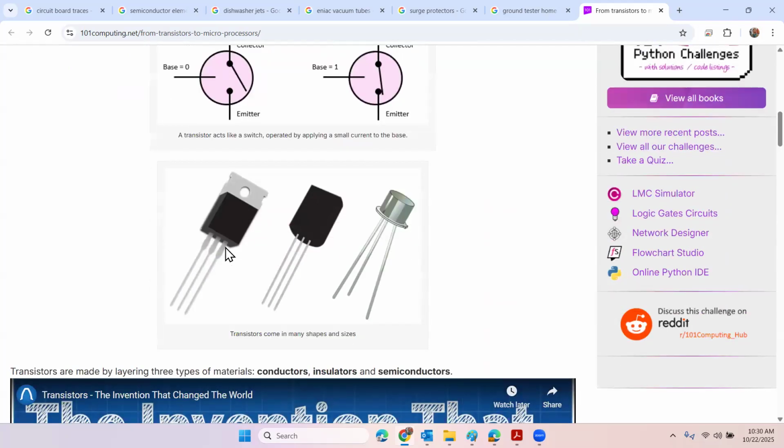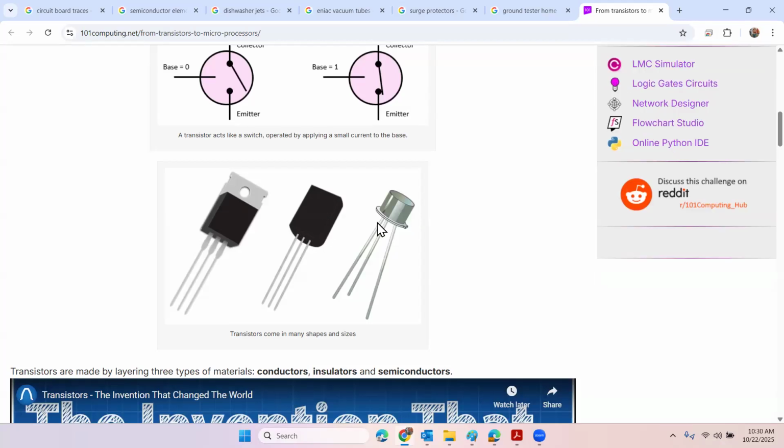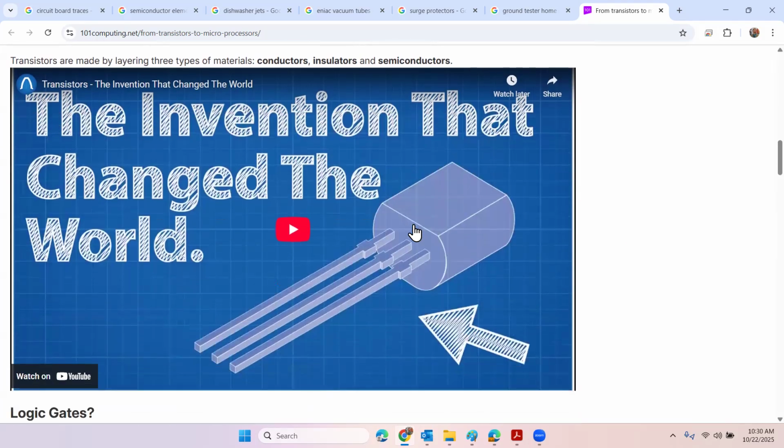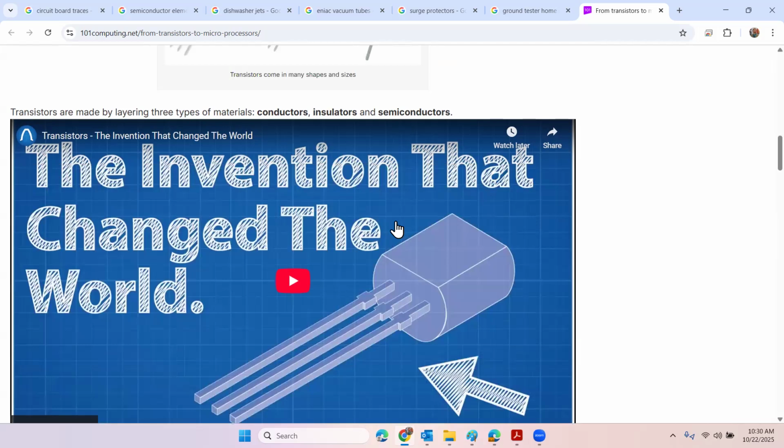Here are some other examples of other transistors, right? So you can see there's some plastic that encases the components. And here, the switch is embedded inside, but there's a plastic case around it. It's molded, and this one has a metal one that's molded. And this is really good information.